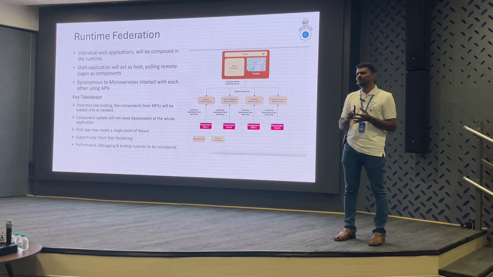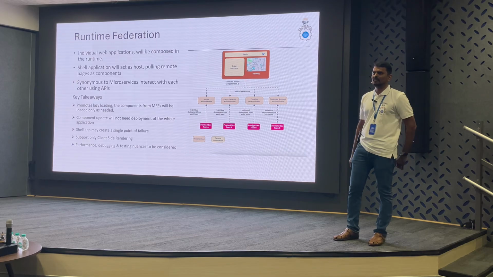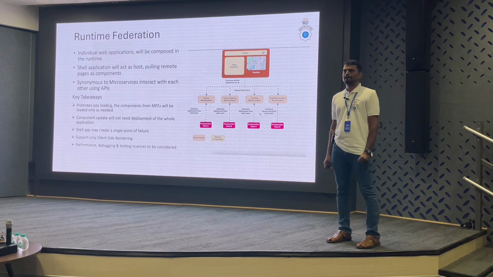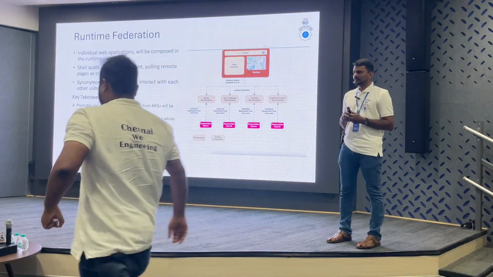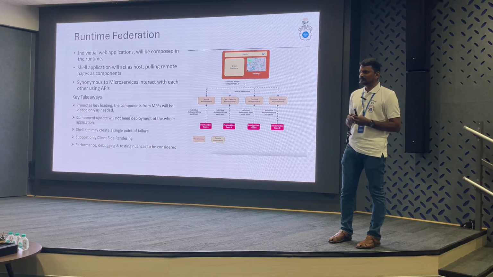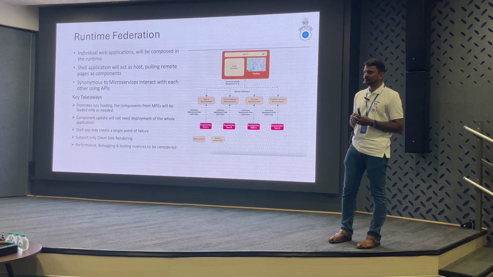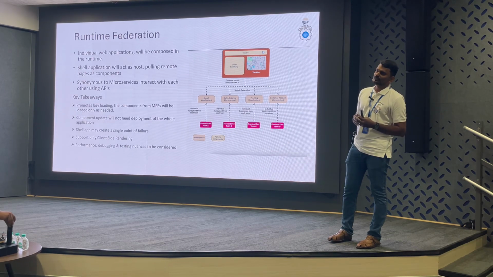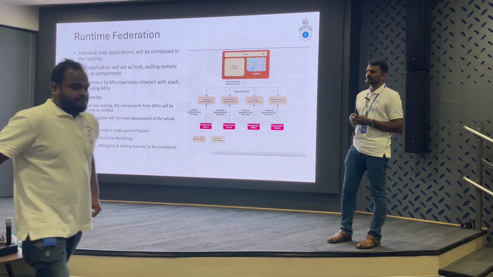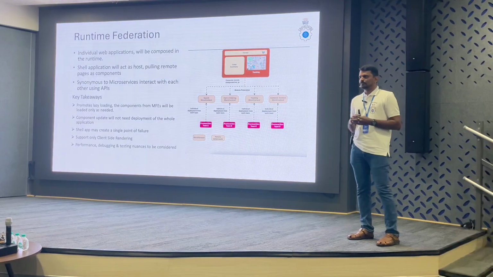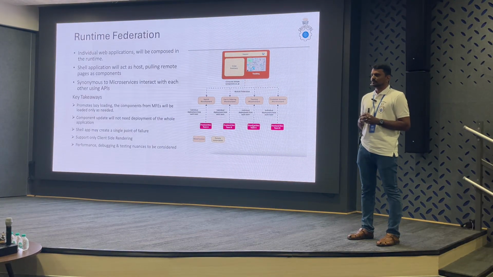Okay, so any idea what is client-side rendering and server-side rendering? Yeah, the assets will be loaded in the browser itself.